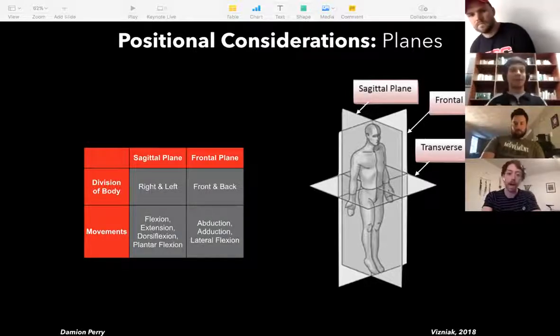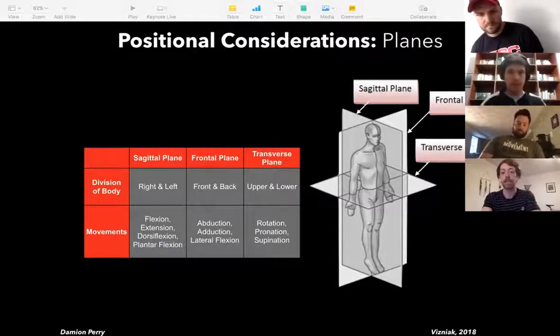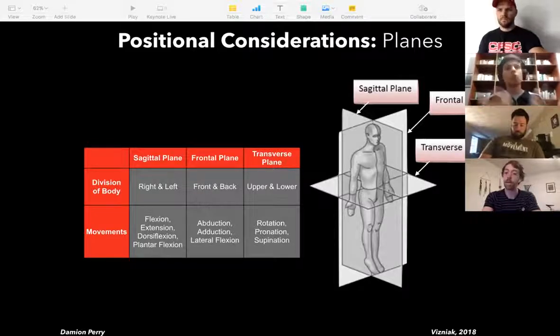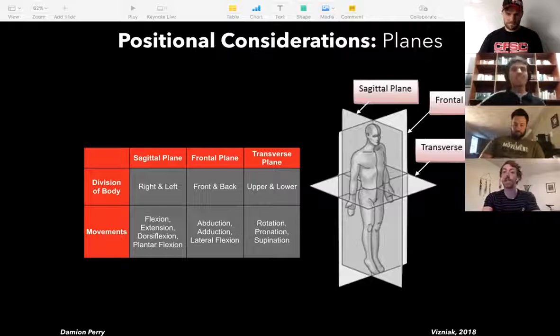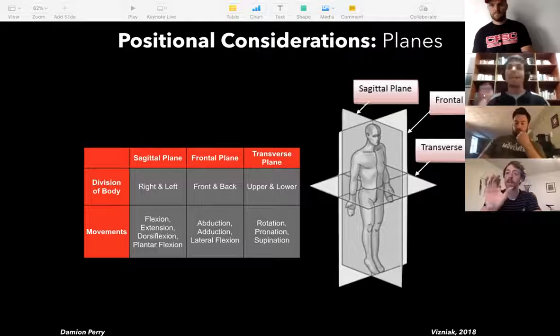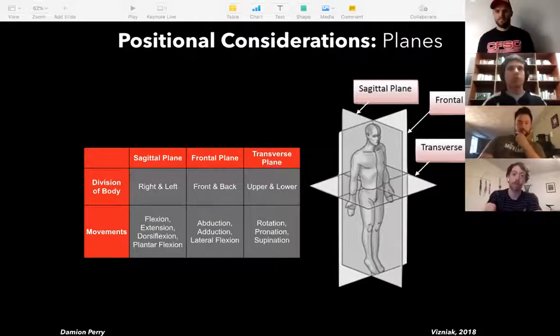All right. And then the last one, the more elusive transverse plane. This one combines a lot of movements from a lot of different places. There's not much that's ever going to be truly just rotational, because so much flexion, extension, and other movement has to come into play here. But when you're thinking transverse plane, it's chopping us in half at the waist. So it's moving in a different orientation than the other two planes. Something like rotation, pronation, supination are things that turn our body. Here, a lateral med ball toss is something that's going to completely orient us on that plane that's chopped right through the middle.